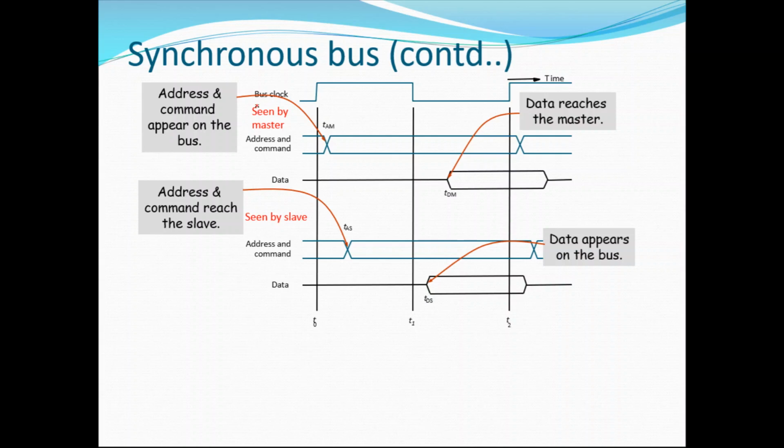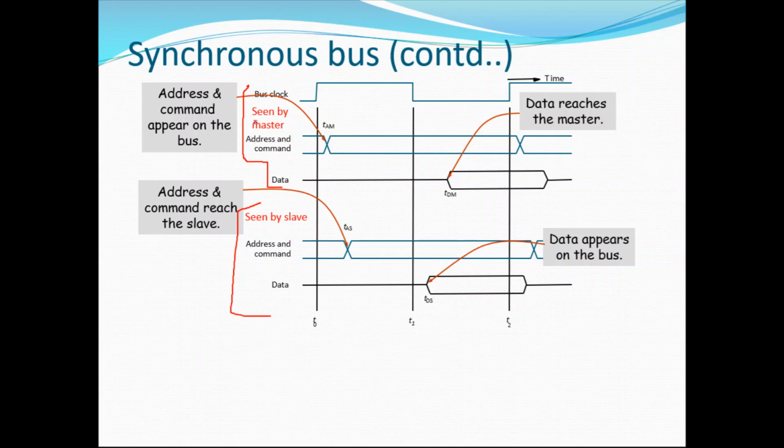Okay. So this timing diagram is divided into two parts. One is the master part. In the master end, what is happening with respect to delay, and how this delay is seen by the slave. In both the ways it is shown. Okay. So this timing diagram has two parts. One is with respect to the bus master, and one is with respect to the identified IO device, which is the slave. Okay. Right. But the working philosophy is same.